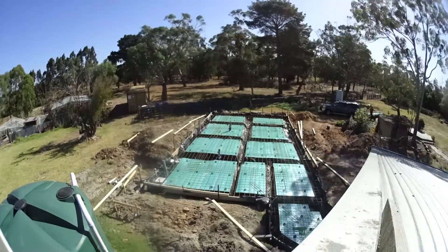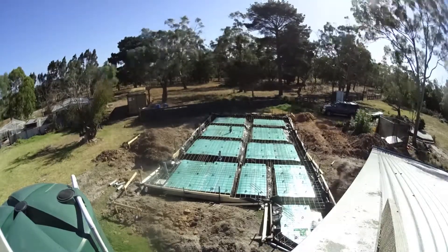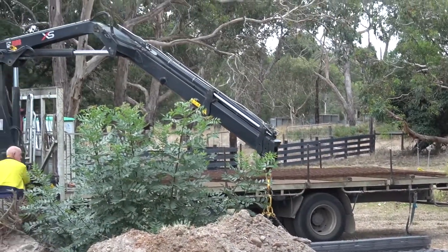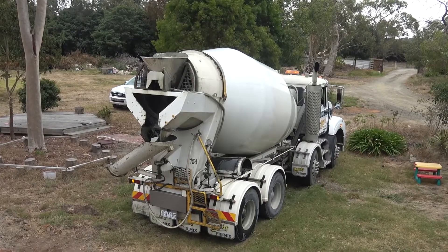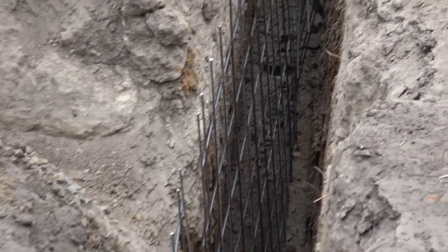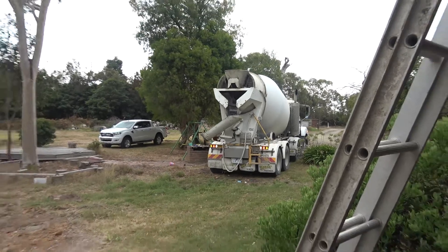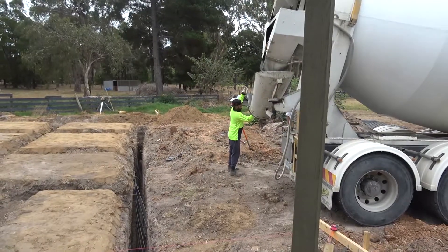That is the insulation sorted. Now here's a bit more of a detailed look at the root barrier being poured. This is a close-up of the first concrete pour — not the main slab pour, just the root barrier. The concrete trucks have arrived, reinforcement mesh is down in the trench. It's supposed to be two meters deep — a bit hard to tell the depth from above on camera — but here's the concrete truck arriving for the first pour.